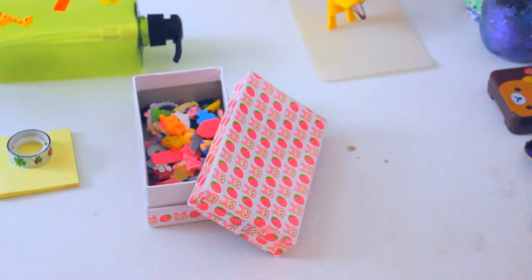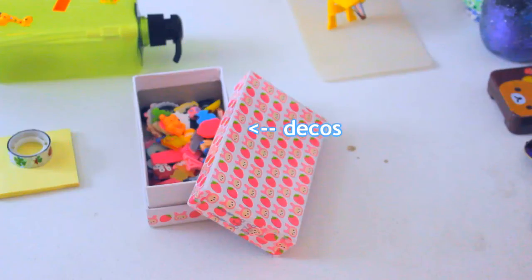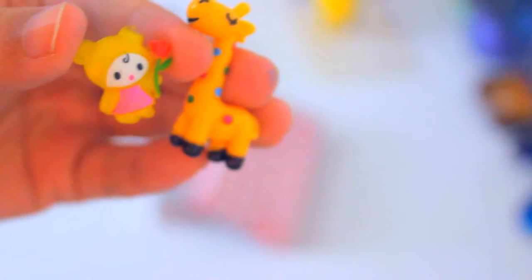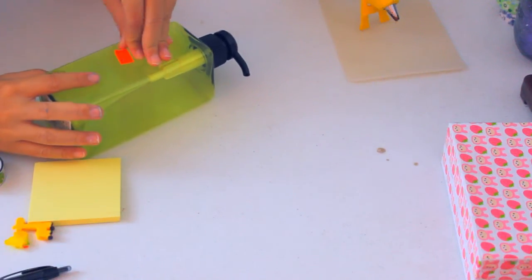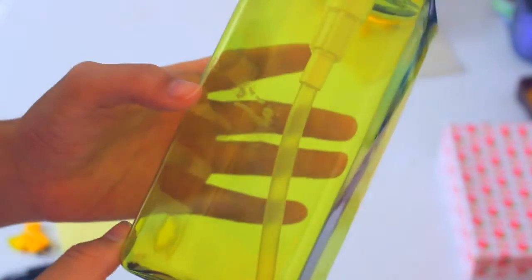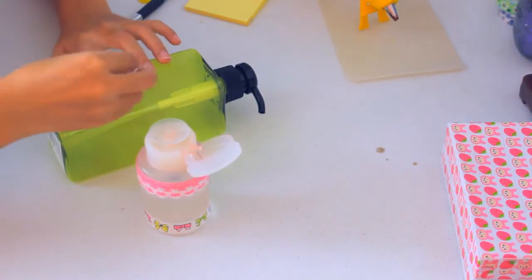For the first DIY soap dispenser, I'm using a hot glue, some decor tapes, some decors, and a yellow post-it. The first thing I'm doing here is picking out capuchons that will match my bottle, which is yellow, from my little container of capuchons. First, I'm removing the price tag from the bottle, which is quite hard to remove. And if the residue from the sticker is bothering you, then you can use nail polish remover to remove it. Here, I'm using acetone nail polish remover to remove the residue.